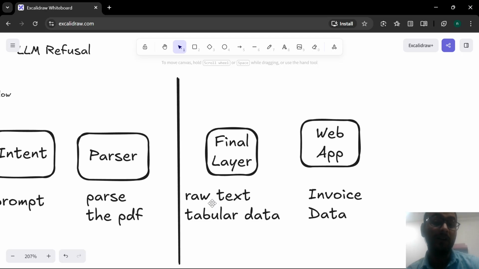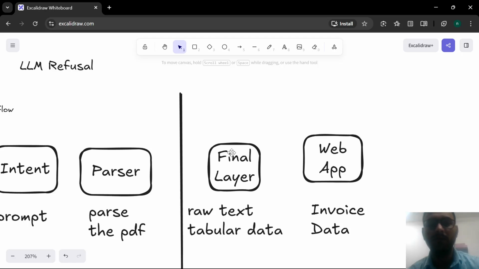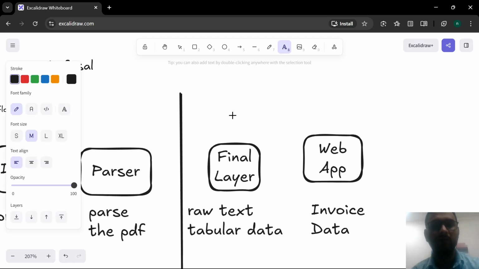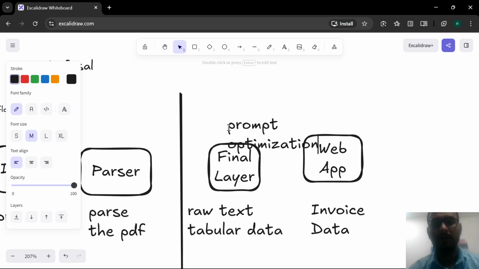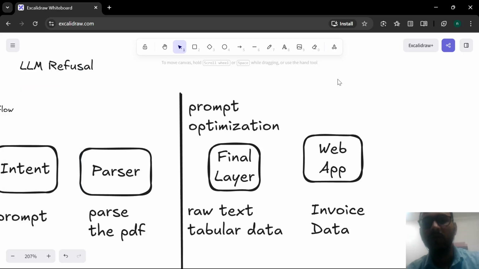Now, what are the different reasons that can happen? One of the core reasons that I found, in 70 to 80% of the cases, is that the prompt defining the exact task is too restrictive, too narrow for the invoice that you are sending to the LLM.